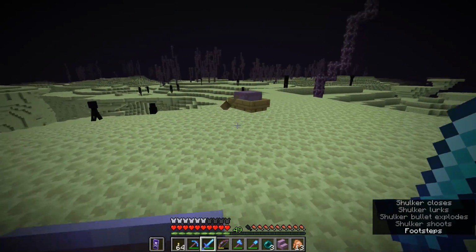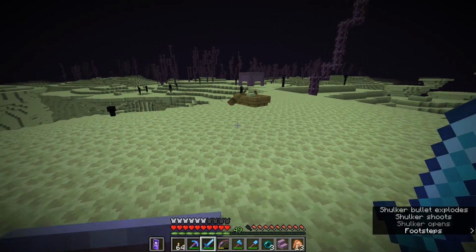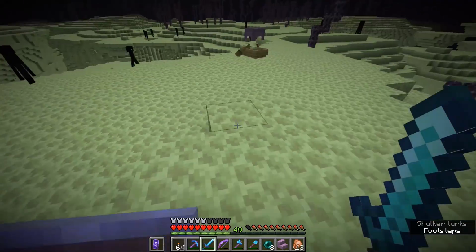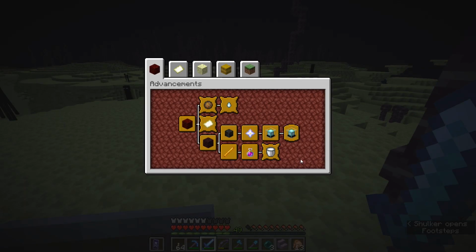So now we're out here with a shulker in a boat. What do we do with this guy exactly? Why do we have him in the first place? Well, the answer to that is actually in the advancements menu, hidden away somewhere inside of here, because there is a final advancement I want to get at some point in this playthrough, in which we have to have every single status effect in Minecraft all at once.